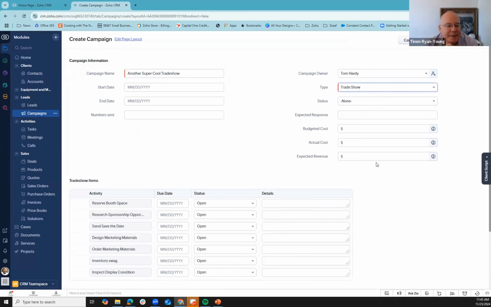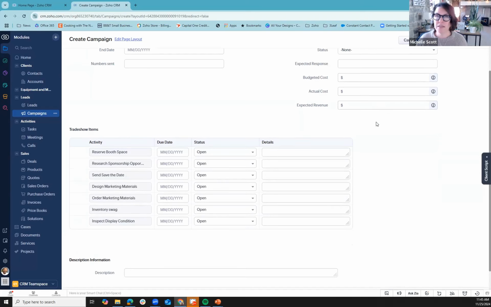And again, can you tell I love a layout rule? We all have our favorite little things. So back in the day when I managed trade shows in my marketing career about 1.5 years ago, one of the things that was super repetitive was setting up a trade show. I had to make sure that I did certain steps or kept track of certain steps. The static subform here, the scenario the three of us came up with, is our checklist of what we need to do for this trade show.